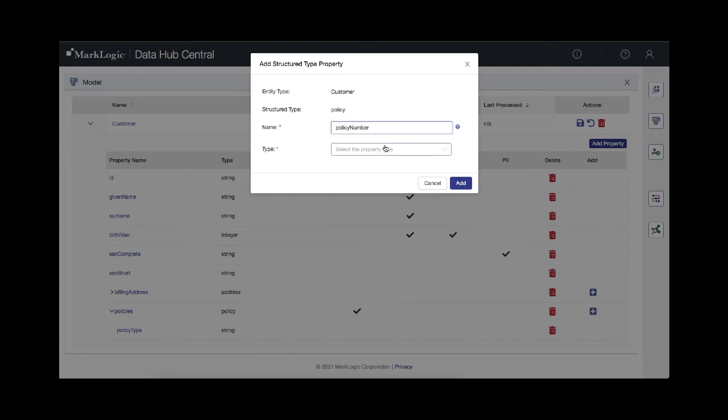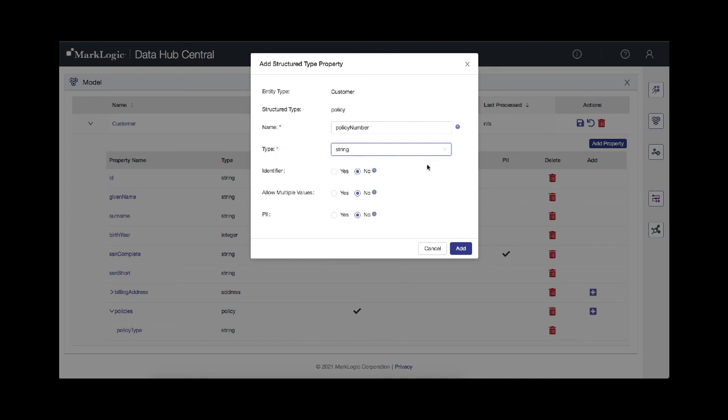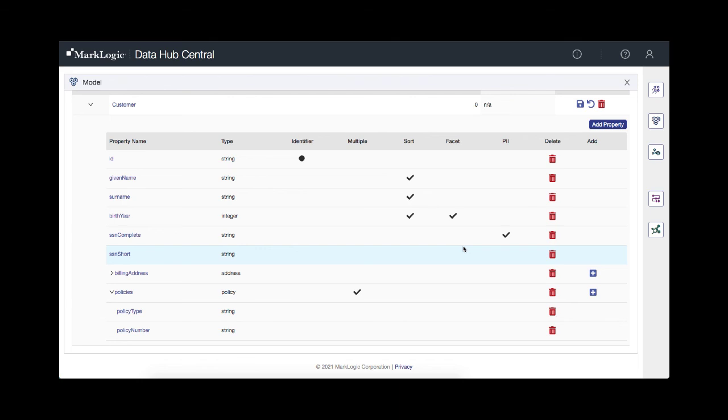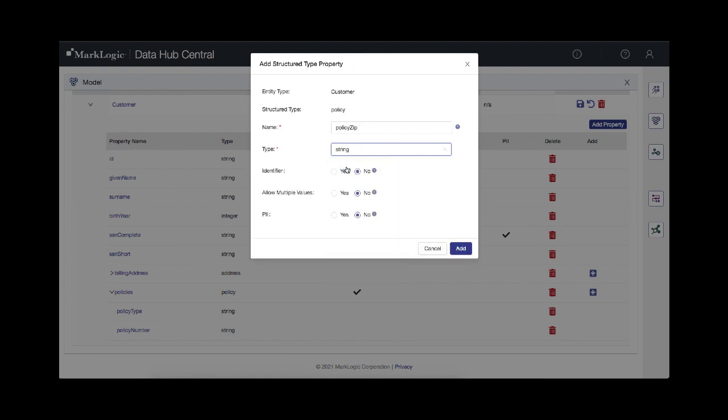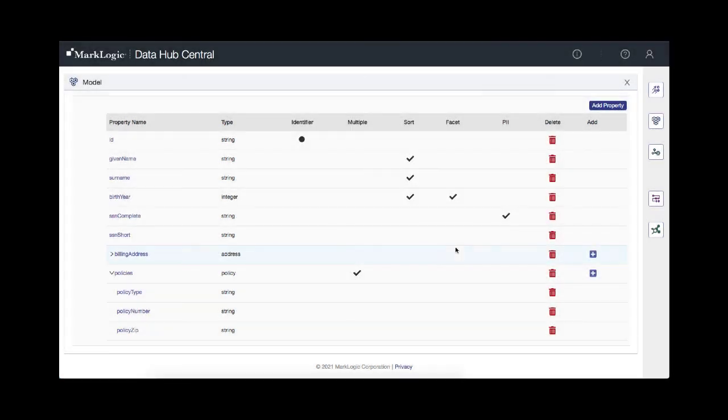And this is also going to be a string, and we'll leave all the remaining settings as their defaults. Next, let's create a property called policy zip. This will be the zip code for the policy. So for example, if the home is in a certain location, this would be the zip code of the home. And we'll set this to be a string. Go ahead and click Add here.